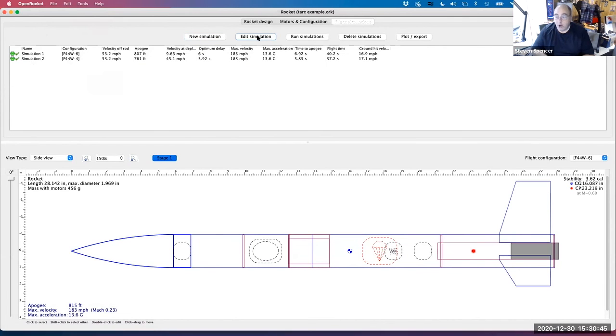Normally, if you edit simulations, you get another window here that tells you what the weather is outside: average wind speed, turbulence, wind direction. And you could start adjusting those things. But like I said, if you build something and you're within 20 feet and within 5 seconds, you're already jumping for joy.